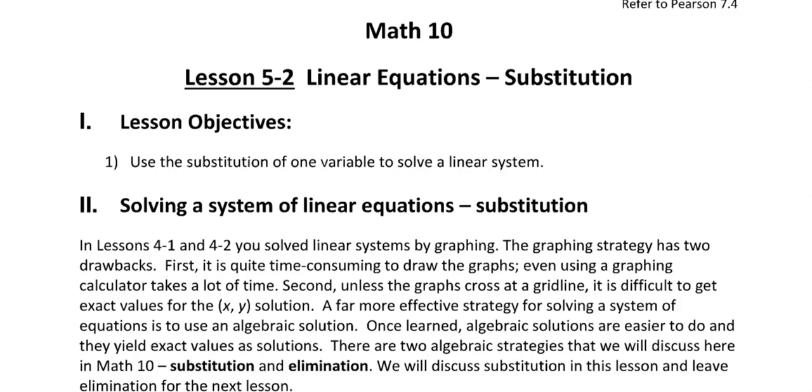So in the last lesson, if you remember, we were graphing them, right? So you'd have some graph, and then maybe that was one of our lines, and that was another line. And then it was where they crossed that was our solution. So let's say this was at the point (3, 5). Well, then our x value would be 3, and our y value would be 5, right? So that's how we were doing the last lesson.